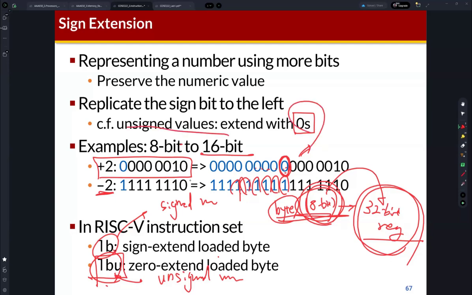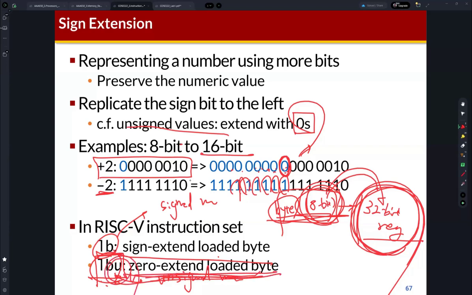The remaining bits we just fill with 0 for LBU. But if we use LB, then it assumes the target data is signed data, which means it repeats the MSB, the sign bit, when the data is stored in the register. That's why there are LB and LBU. You can understand that the default is signed data. If we need to handle unsigned data, then we use LBU.